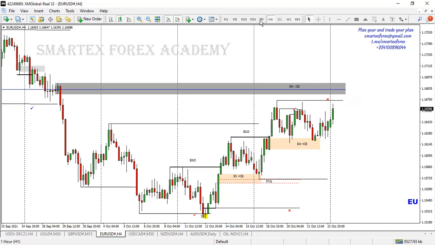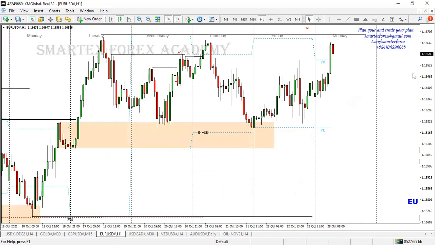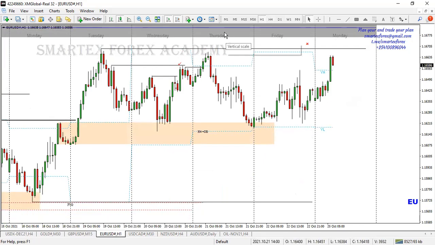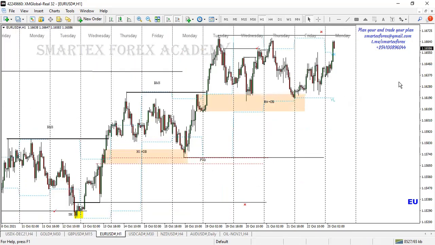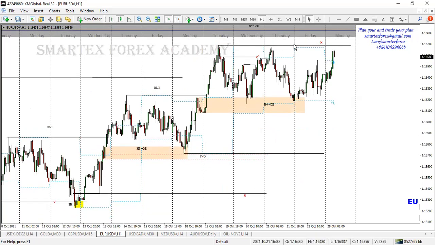And again, let's see what we have in the 1 hour time frame. See, we are in this range. If they break out of this one, go back to this OB, then drop, that will be a nice trade. But meanwhile, I'll be watching to see what kind of price action they will give me at this zone, trading in a range. So we may sell a little bit to this zone or to take out this low.